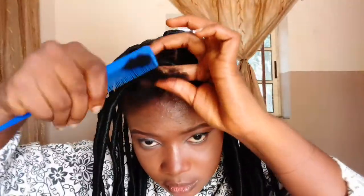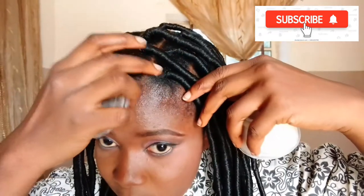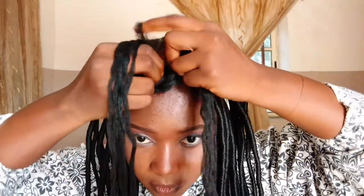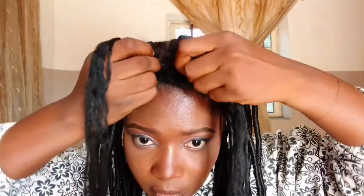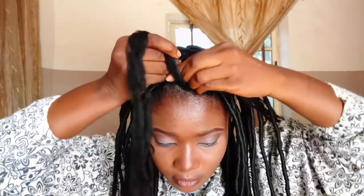We have just one remaining, and as you can see this is obviously the next day. I had to do a little makeup — and guys, check the hair, it is popping, it is so beautiful! If you are the kind that likes to make your hair and leave it for months without making a new one, then this is the hairstyle you definitely need. I'm going to do the same thing I did for the first and second illustration.